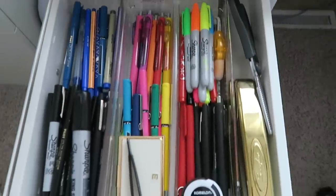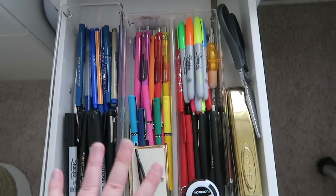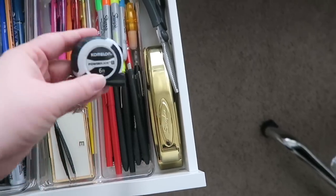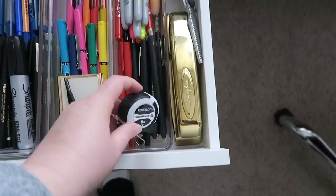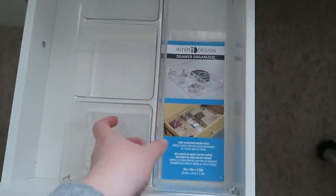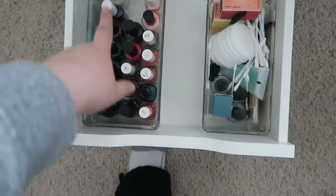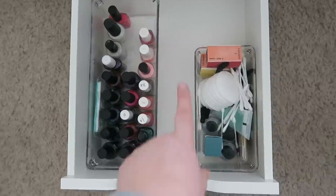Moving on to the next side here — this is all of my colorful pens, things I would use for like a pen test. This is kind of a seldom-used drawer for me but I do have a few different things. I also have this fun little tape measure which actually comes in really handy, and I do have a ruler too. A lot of these drawer organizers I got from the Container Store many years ago or from HomeGoods — a lot of these clear organizers. There's my nail polish collection, which I weeded down a little bit, plus some extra things for nails.